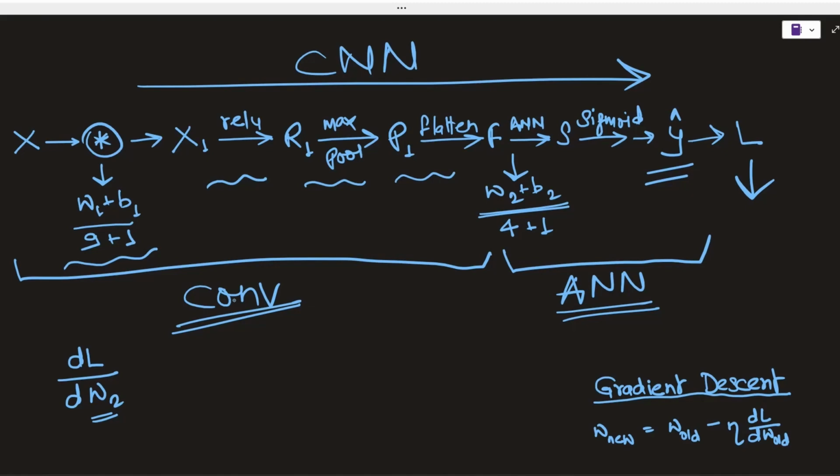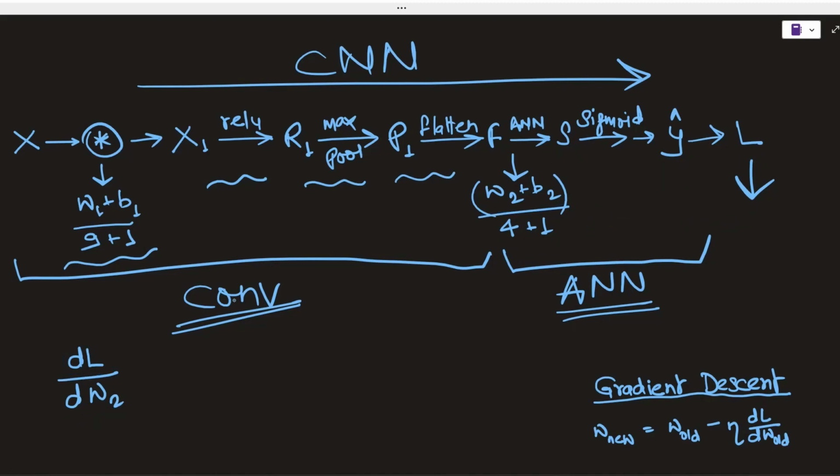Try to understand that W2, the weights for the W2 parameter, is not directly involved in calculating the loss, because using the values of W2 or B2, or these 5 weights, first we are calculating this equation S, which is then passed on to the sigmoid function in order to calculate the output, which is Y. Using the value of Y, we are then calculating the loss. So now we will have to propagate backwards in order to understand how we calculate DL by dW2. So let's try to understand that.